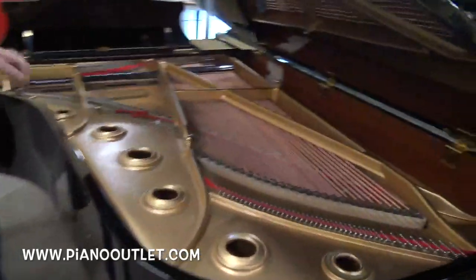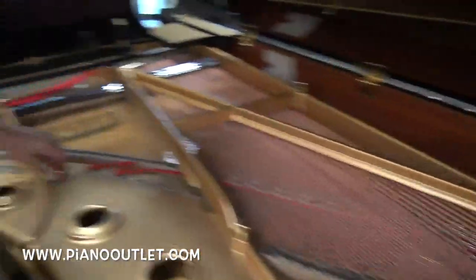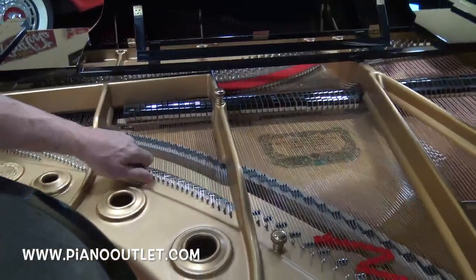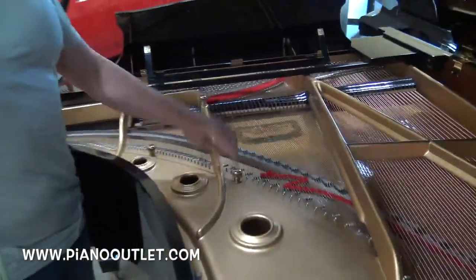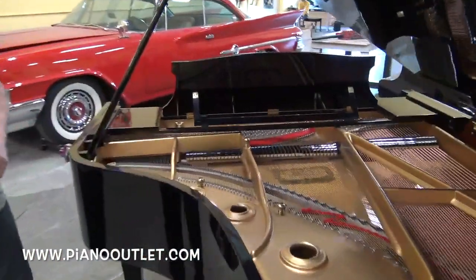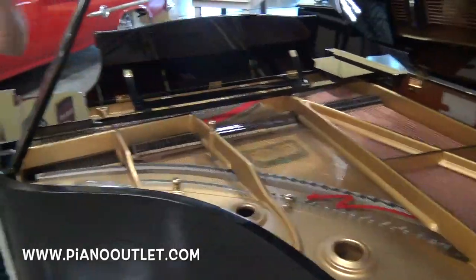So, other thing nice about the Kawais is that they have these knobs here that hold the plate down, which are pretty neat. In all other pianos, they're just screws. So you got a little bit more detail, some nice looking solid brass knobs.